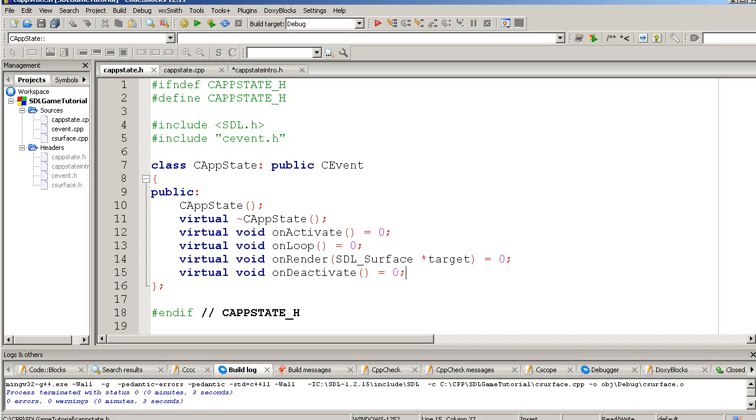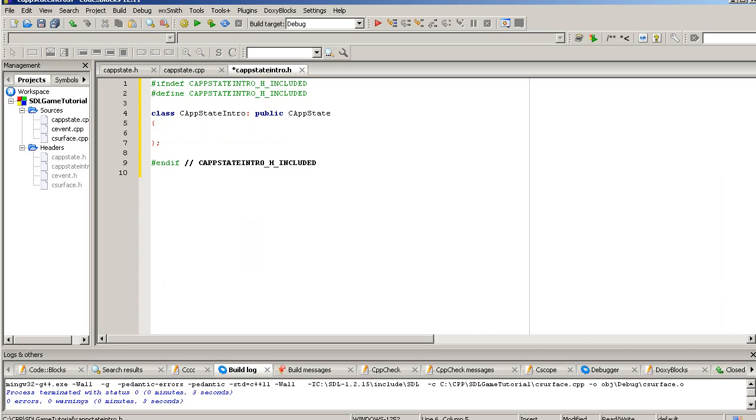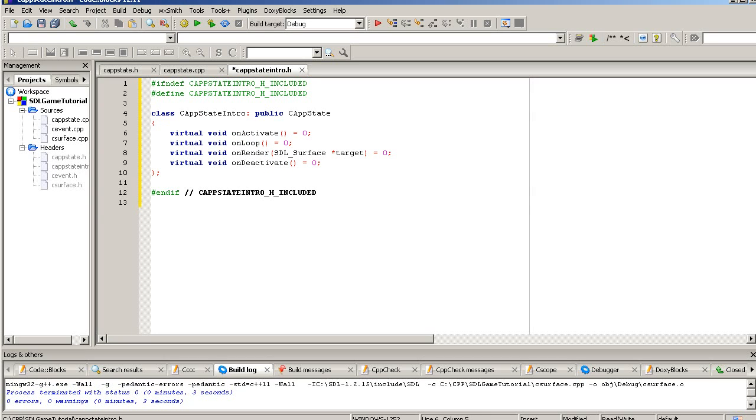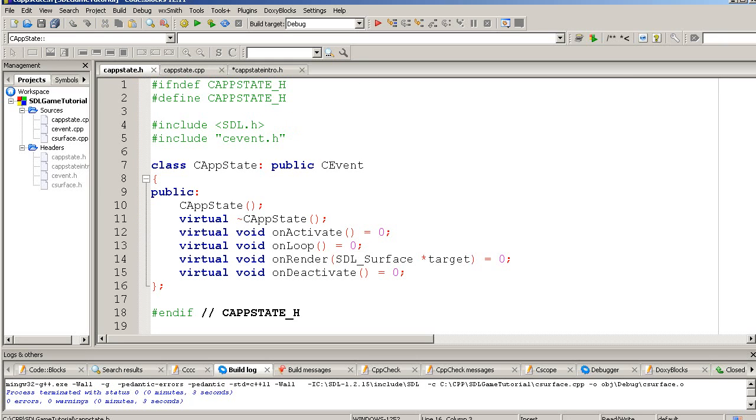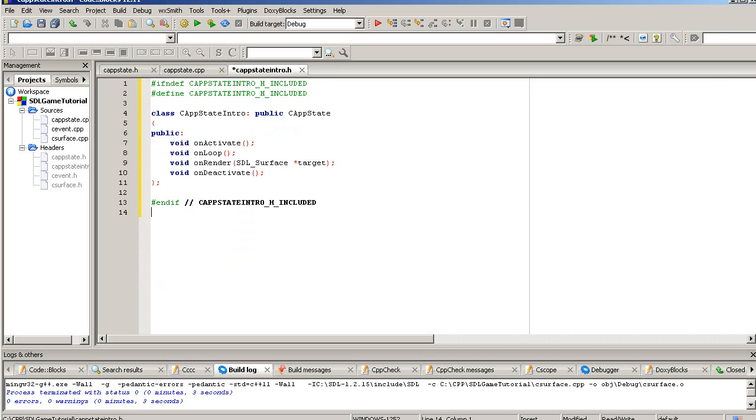So in fact, why don't I just go ahead and copy these from here, Control C, and paste them into here, right? I'm going to set that to public, and I'm going to get rid of the virtual, and I'm going to get rid of the equal zero, right? Because in this class, they actually are going to have a body. All of these functions are going to have a body. They're not going to be virtual. They're virtual in the base class because that's where we're overriding these. But these are the actual concrete functions. They're going to have an actual body to them.